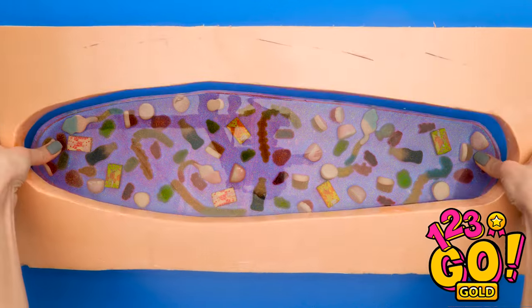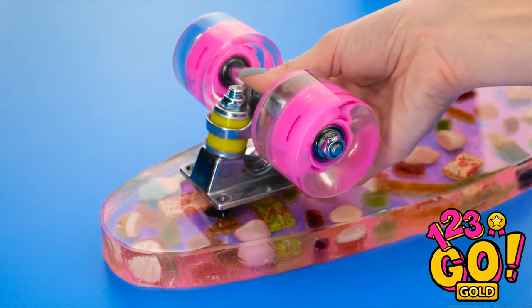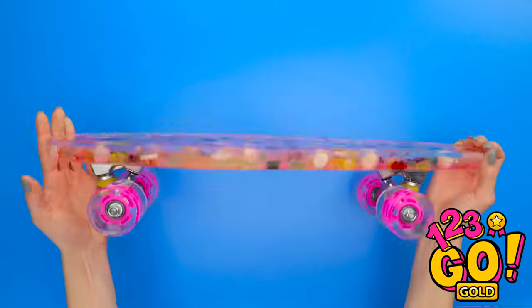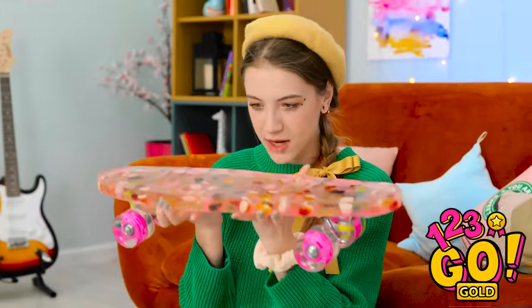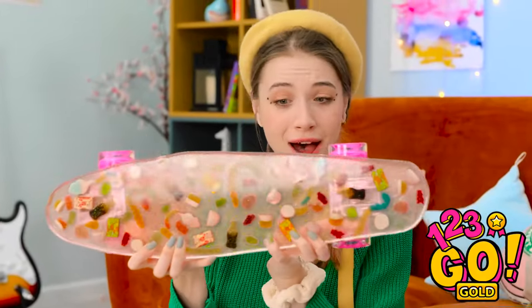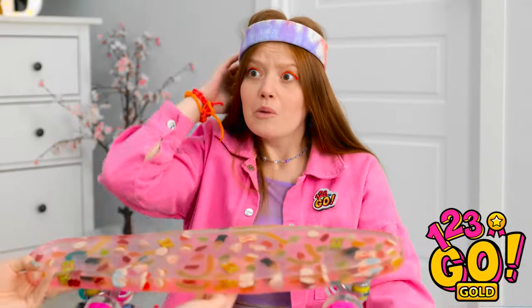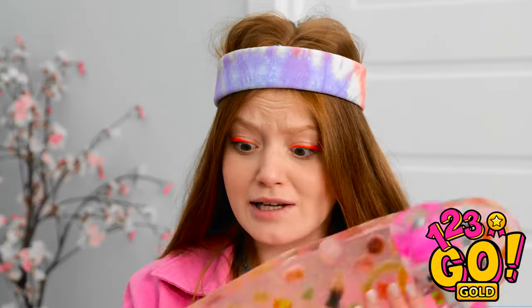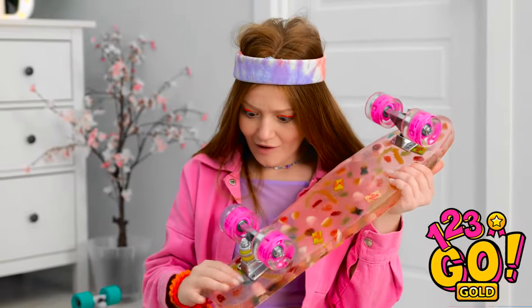It's time to remove the mold. Now I'll attach trucks and wheels. They're see-through, of course. Now I've got a custom skateboard! You could say it's pretty sweet! Have you ever seen anything like this? It looks good enough to eat! I love it! Hey, Sunny! Check it out! I want you to have it! What? You mean it? For me? Really? This is awesome!